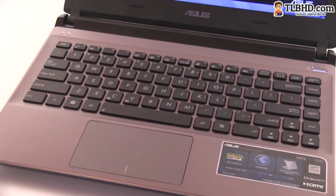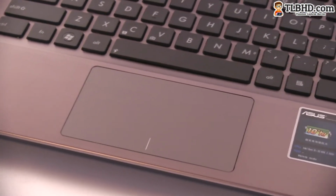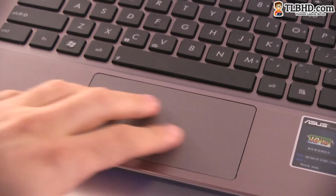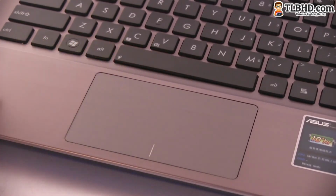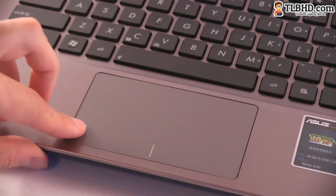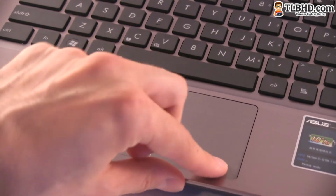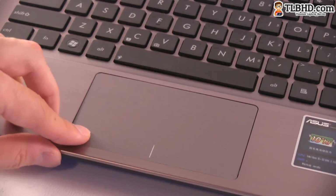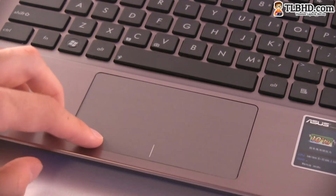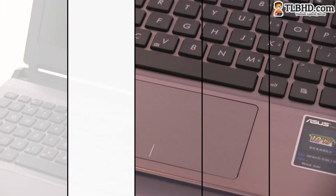As for the trackpad, it is decently sized, smooth and fairly accurate. It deals well with multi-touch gestures as well. Its entire surface is clickable, but it's so stiff you really have to push hard in order to register any commands. Thus, it's better to stick to the lower corners for clicks, and even those are fairly stiff and not comfortable to press. So you'll probably end up using an external mouse with this laptop.